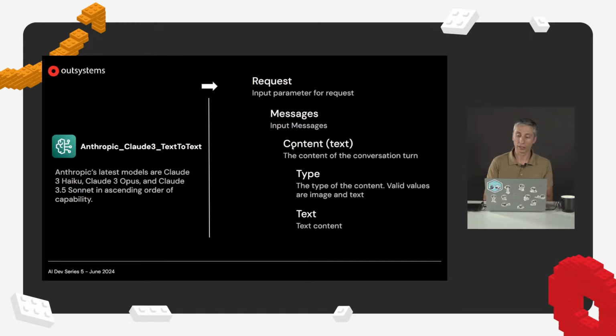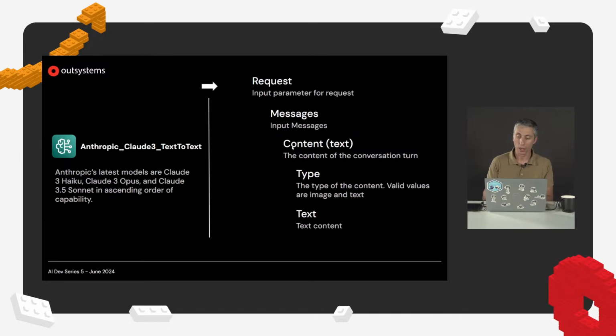In this case, content can vary, it can be text or image, but for the case of text, you will select text as the type, and then you send the content. So in the case I was saying hello, you just need to send that sentence in the text field.